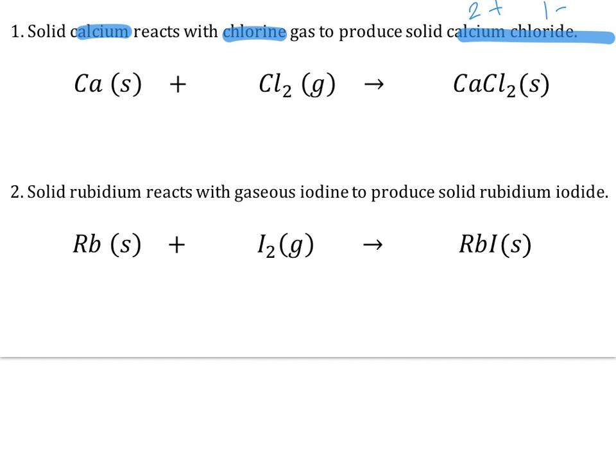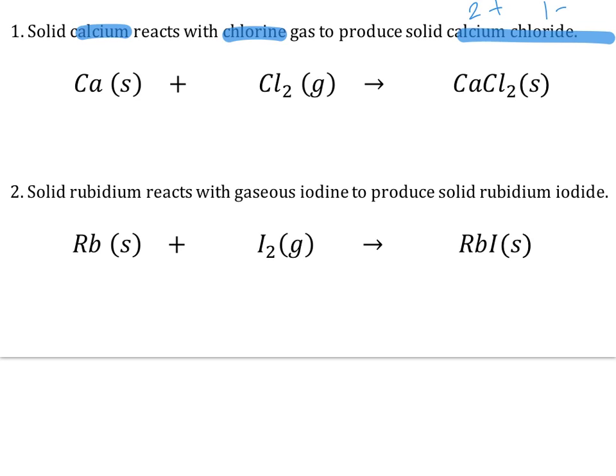So I want to just make a quick note here. The CaCl2, that chlorine has the 2 after it because it's how we write that formula for the ionic compound. The 2 here after the chlorine is not because chlorine's diatomic. We only worry about whether or not an element is diatomic if it's all by itself in an equation. So we have our 3 different pieces of the equation. We've got our calcium, we've got our chlorine, and we've got our calcium chloride.